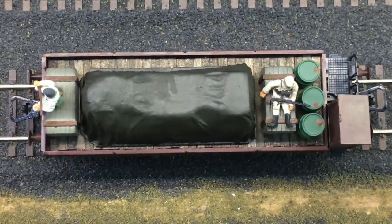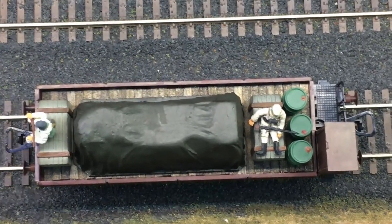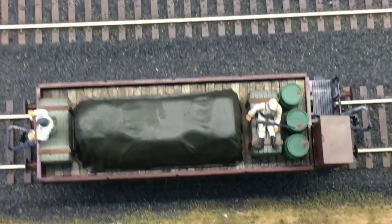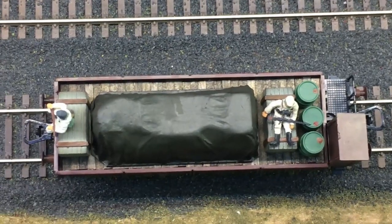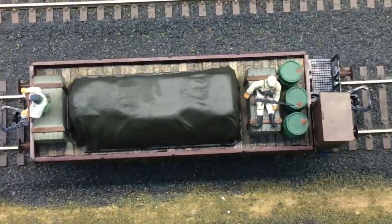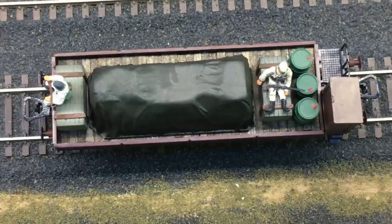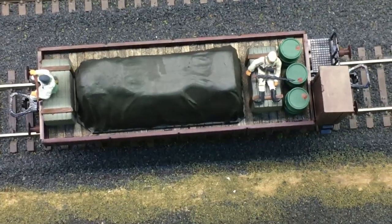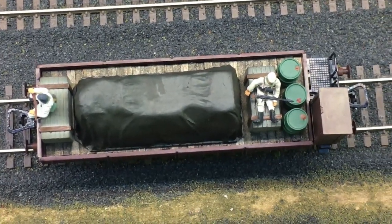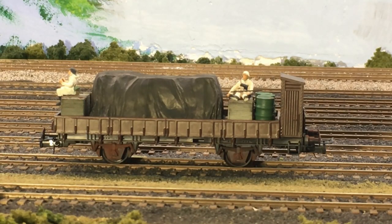Here's the top shot of the car as promised. You can see the detail on the running board on the right side — all the squares there like grates. You can also see how the actual bed of the car looks like real wood, and I believe it actually is. A very, very cool feature added by JTG. That's about it for the top — I just brought you up here to show you the wood bottom of the car.